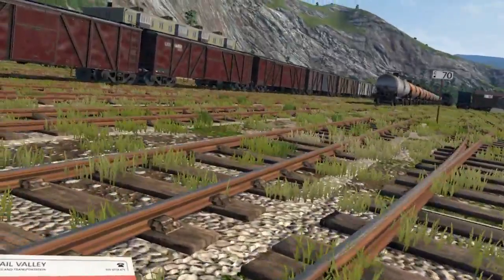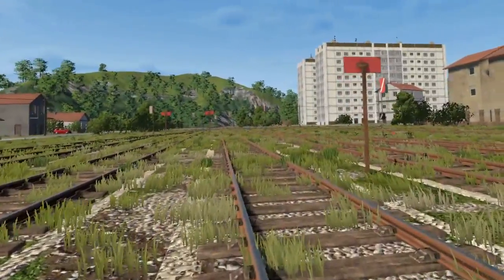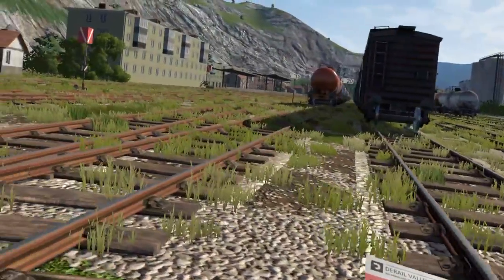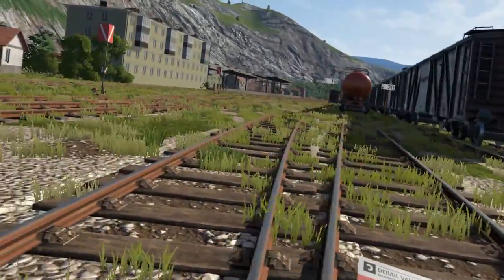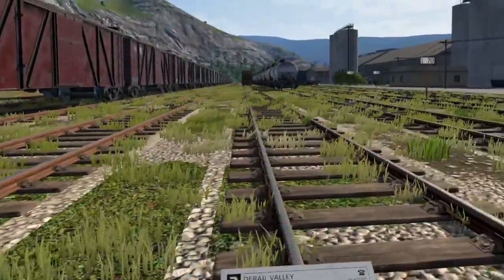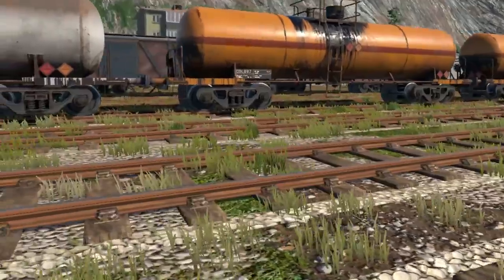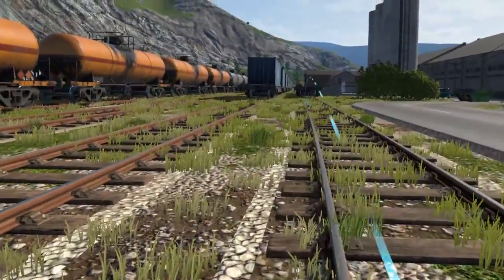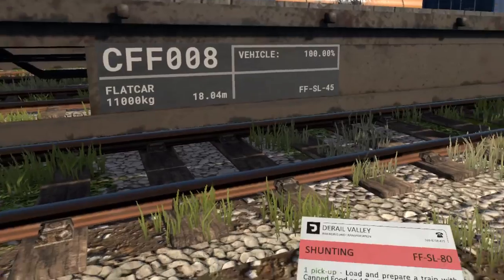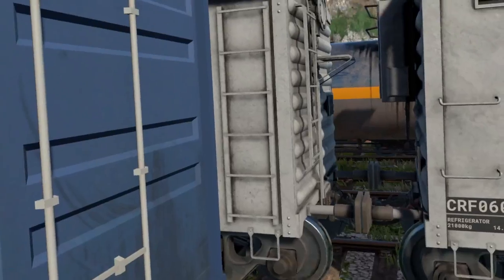Let's just go around and see what we have here. Okay, that's that one that's ready to go. There's a storage siding. That one's ready to go. That's not going to be it because we're looking for just one pickup. 8 cars. Here's a storage siding. Is this one storage as well? Or siding? No, that's outbound, so it could be these. FFSL 80. Nope, that's 45. What about these ones? 36.